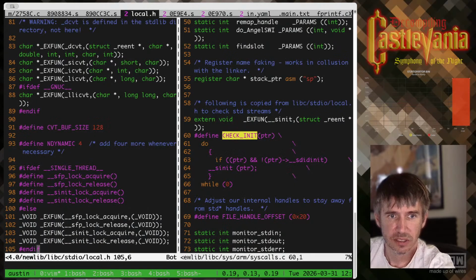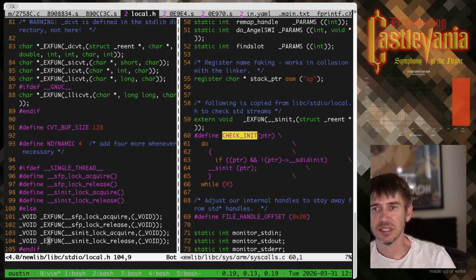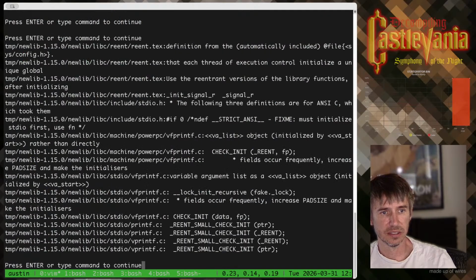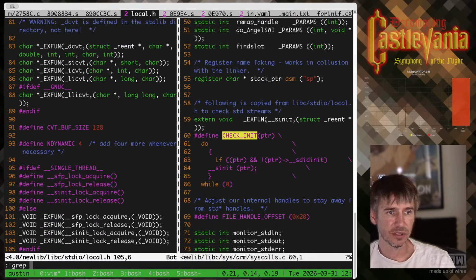So let's go through and see. We did find the right basic function. I think our key line that we need to look for is going to be something that's basically equivalent to this.